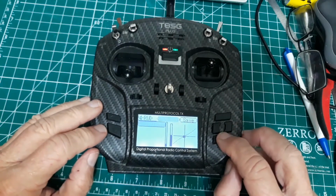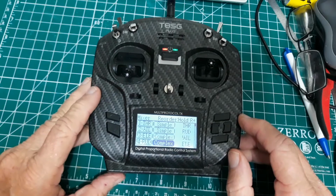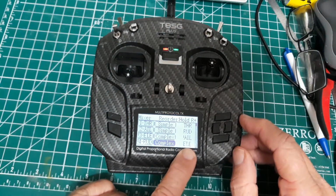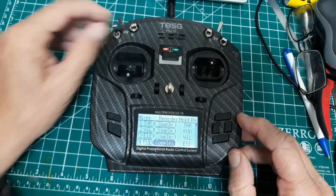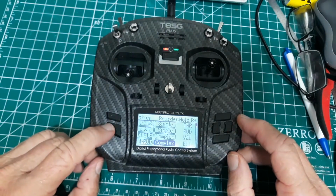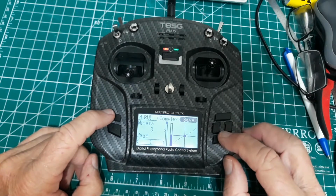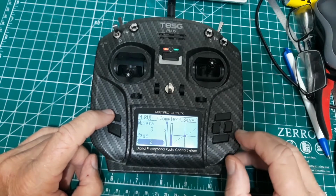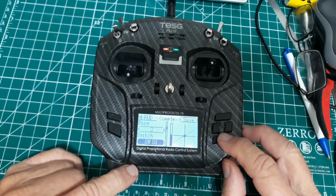And again, we get to save that whole thing. So now all of those have been entered into this position for the elevator. Now, if I want to do another position here, like the center position, let's go back to complex. Let's go down again to 3 and then go to page 2. Now we'll set up the second position, which is page 2.